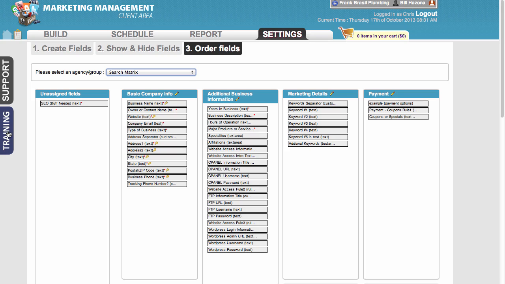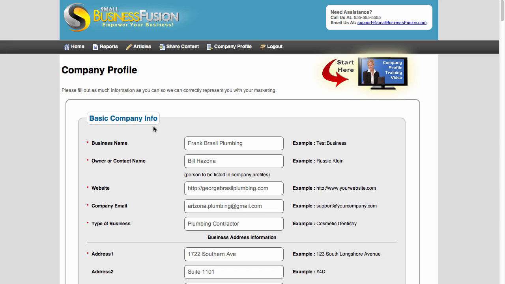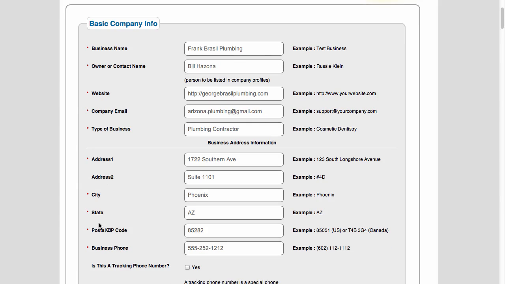For more details, of course, jump over here on the training and you can see exactly how to make all this work. So that is how we send off the customer intake form to the client. And then what we do is we just wait until we get the text back saying, hey, the client's filled out the customer intake form. And it sends it back, remember, when all of the required fields are filled out. So we'll check those for you and send you a text or an email, whatever your preference is, as soon as that's done so you know when to get started.